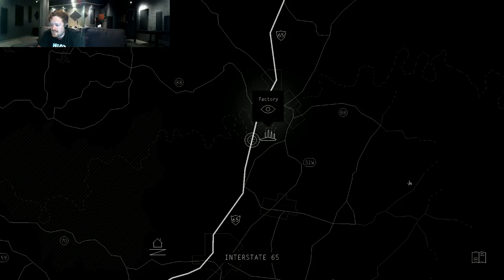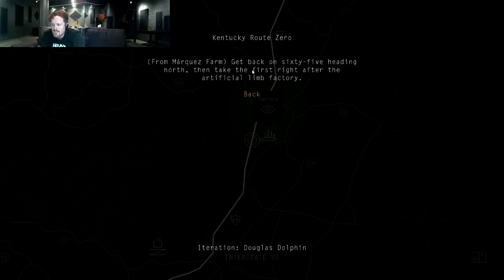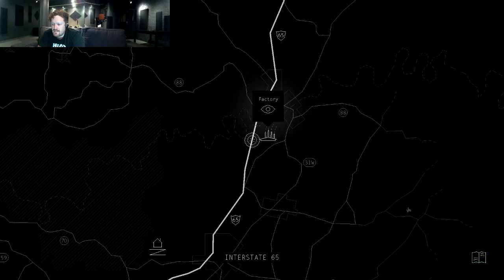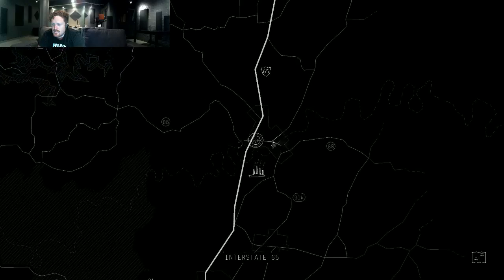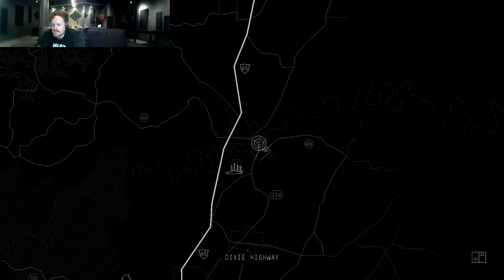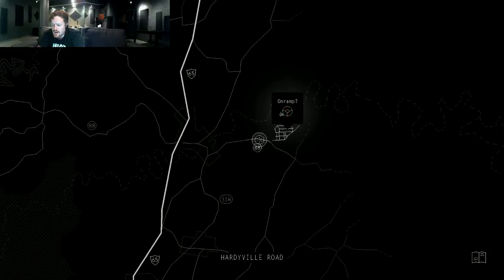Okay, so what did the person say about getting to the zero? Get back in 65, heading north, take the first right after the Artificial Limb Factory. Alright. Seems to work for me. This is the first right. Cub Run Highway. Oh, what's this? On-ramp.